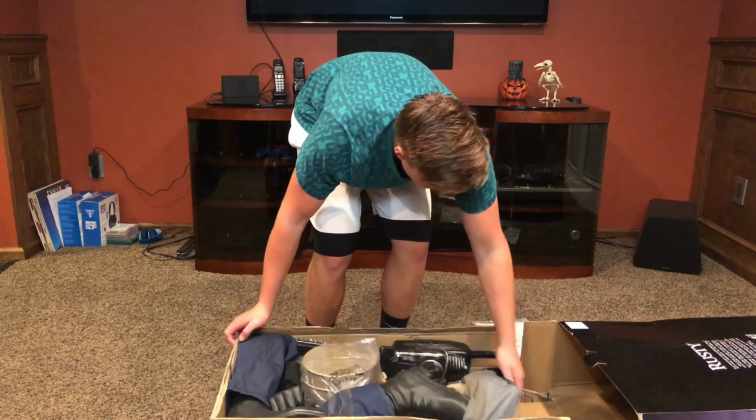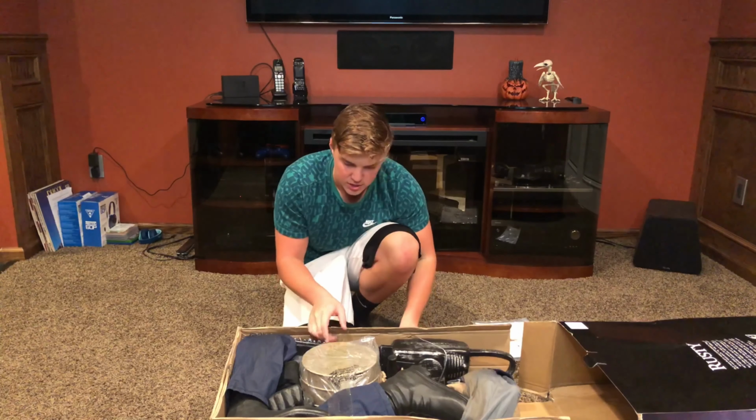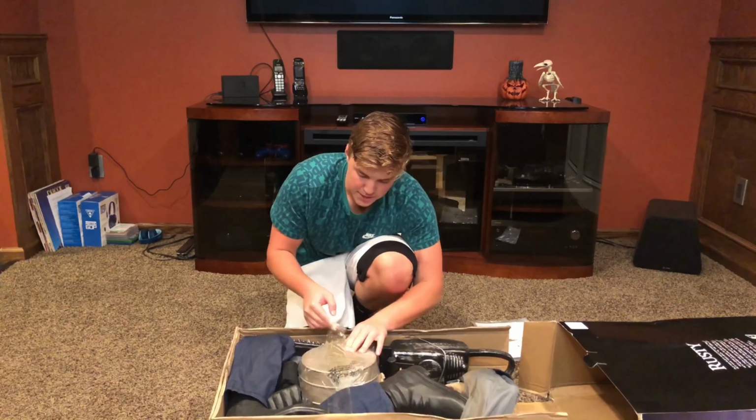All right, so now let's go ahead and unbox all this. Oh, I didn't get scissors down here with me, but it looks like this is all twist tie stuff, except there's a big piece of tape here.